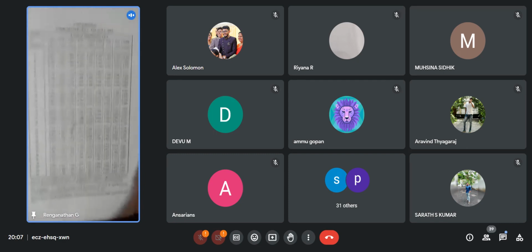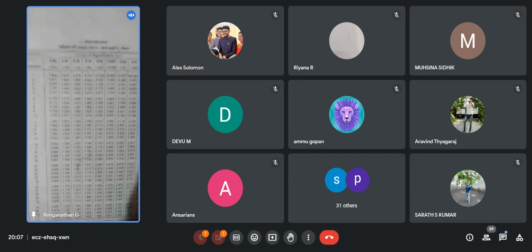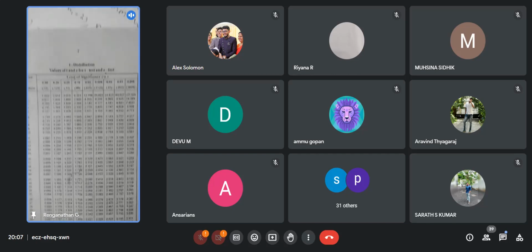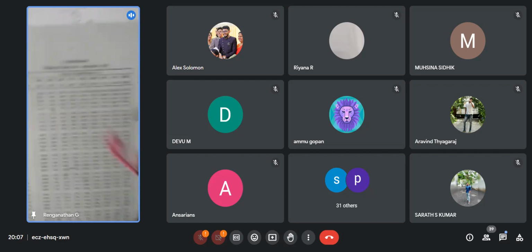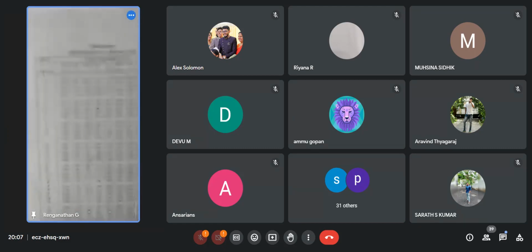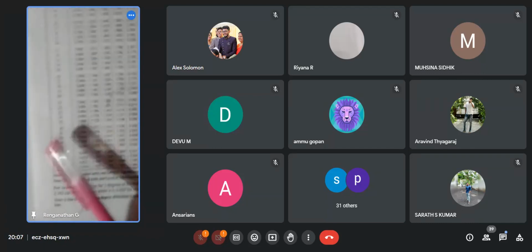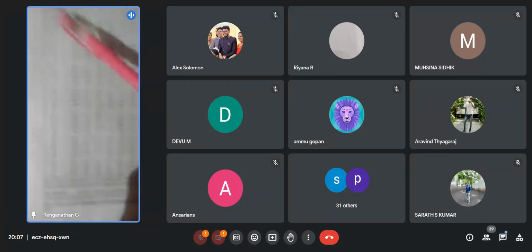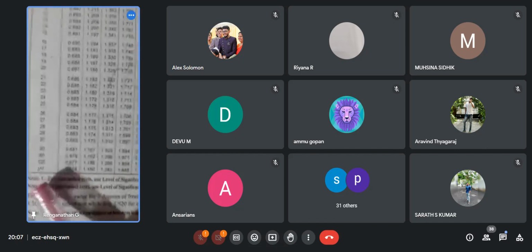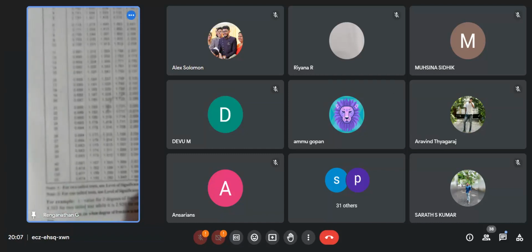Can you see this table? This is the T distribution table that we used in our previous class also. This is the T and Z distribution. Both are in the same table. T distribution and Z distribution, both are here. And the Z value is available in the left hand last figure. Can you see this infinity? INF.